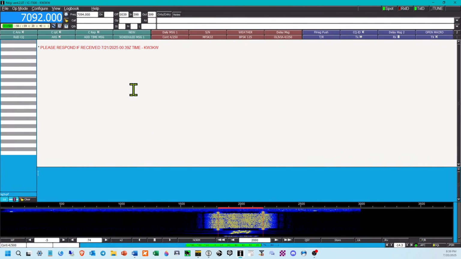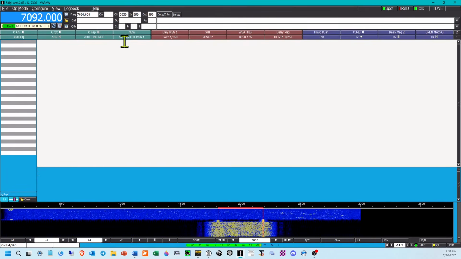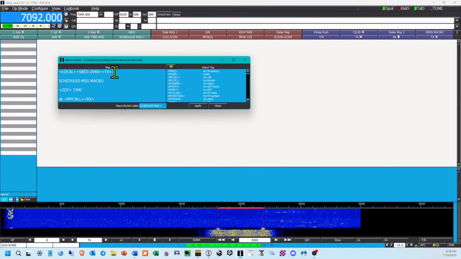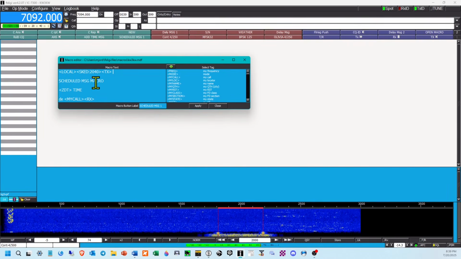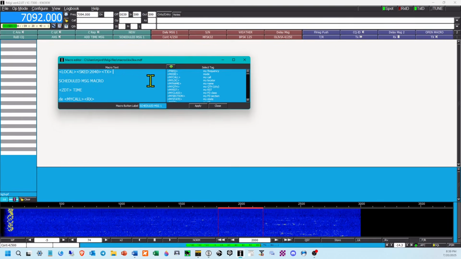And off that one goes. And so I'll clear the screen so it doesn't get confusing. Next, I'm going to do the scheduled macro, and every time I go to the end and hit a return, I do it twice, and I can do now rows, so it's a little cleaner to read on the screen versus having one single line.